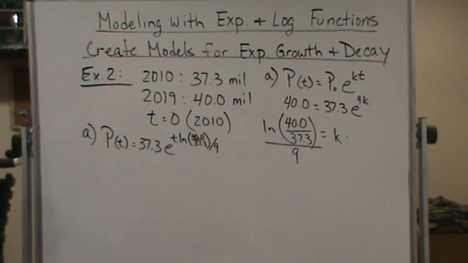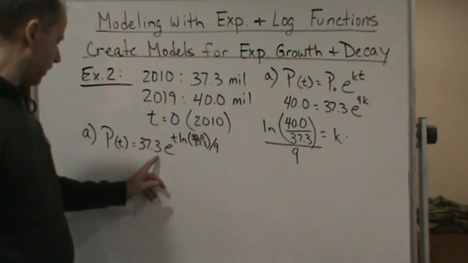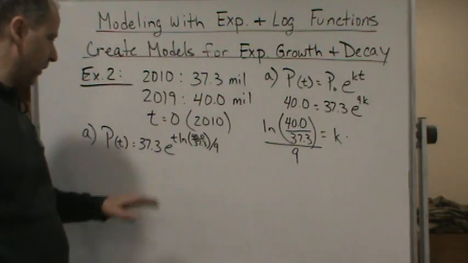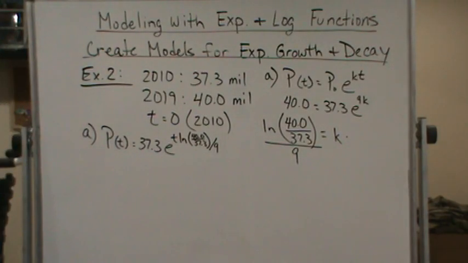Okay. Let's see here. Now, it says predict the population 2025, round to 1 decimal place. All right, let's do that. It makes sense because we're dealing with 1 decimal place, and these are in the millions, right? So we're going to round to the nearest 100,000 people, it looks like. So let's see here.